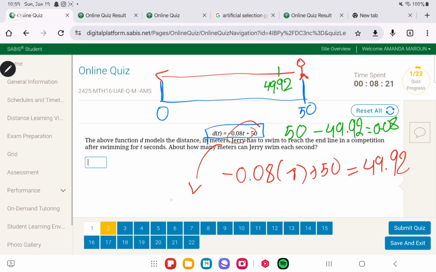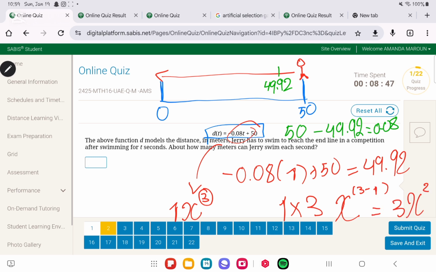Okay, finding the derivative, for example, if you have 1x to the power of 3, what is going to happen is that we are going to take the number in the exponent and multiply it, so it becomes 1 times 3, and then the 3, the number in the exponent, we are going to subtract 1 from it, so it becomes 3x to the power of 2. Another example, if we took 5x to the power of 6, it's going to be 5 times 6, which is 30x, and then 6 minus 1, which is 5, so 30x to the power of 5.